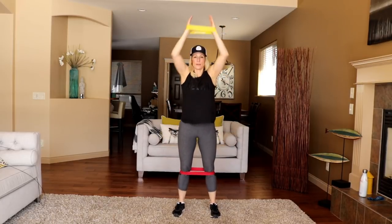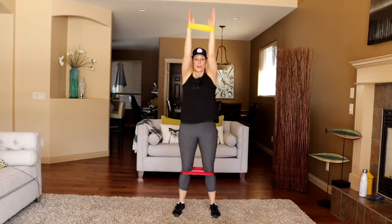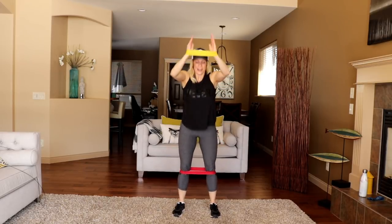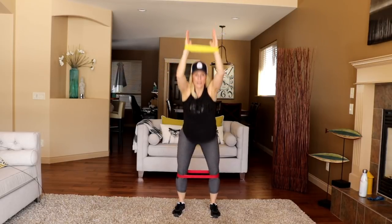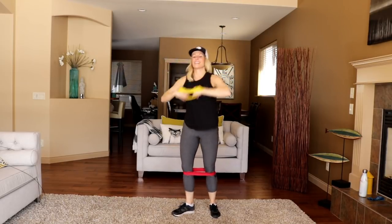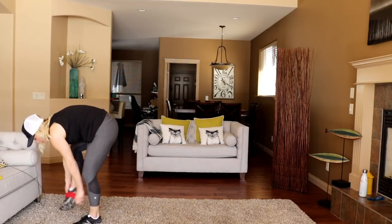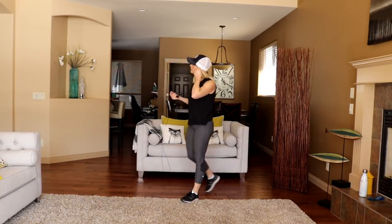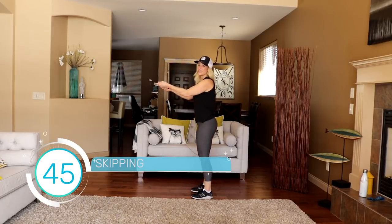Again, anytime your arms are above your head, it elevates your heart rate quite a bit. And blood pressure, so be cautious if you do have high blood pressure. You could always do this in the front, okay, without lifting your hands above your head. All right, always at options. In 3, 2, and let's skip. Box and shuffle on your skip right now, side to side. Get ready.